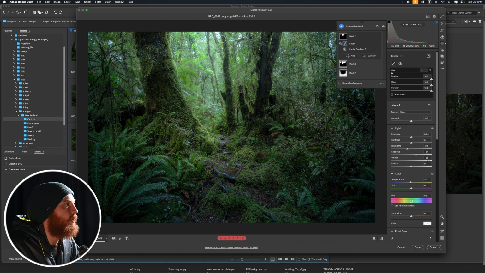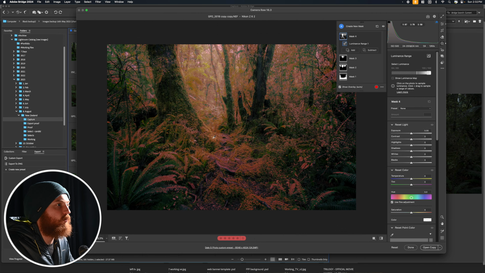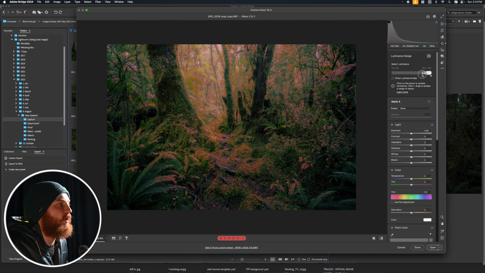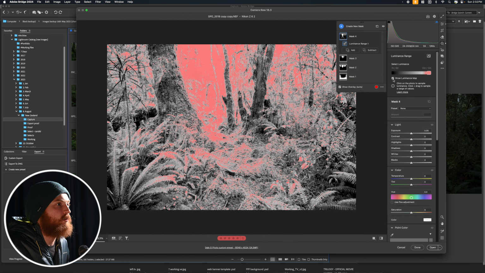So what I'm doing here is I'm selecting, I want to bring up the luminosity and you can see like in the edge of these ferns here. So that's a bright little highlight, and I'm going to refine that even more just here. I'm just going to play around with this little slider here. Click Show Luminance Map. What that's doing is that the red area is the area that it's kind of selecting.